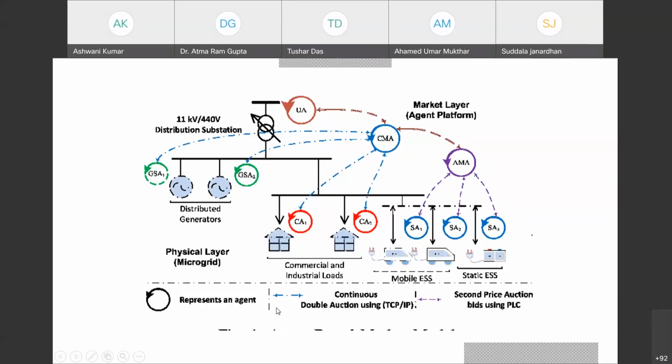One is the physical layer, another is the market layer, where we have the double auction market or a single auction market, which will bid in the market for their services to the consumers. And accordingly, for this bid, once it is cleared in the distribution network operator state, the service providers will be paid. So this is how the concept is evolving, and some of the countries are already going for this kind of agent-based system for entire system operation, very smart. This concept will also come in future in the Indian electricity market as well, where we will have all kinds of facilities at the distribution network side with proper management of the system.